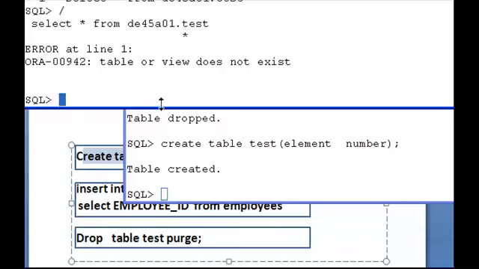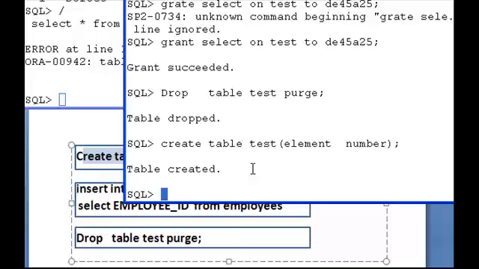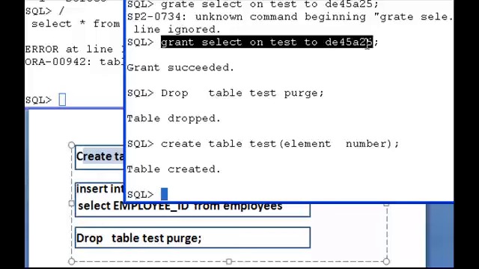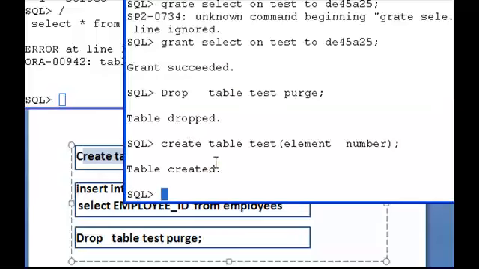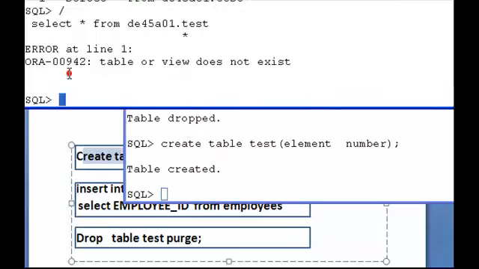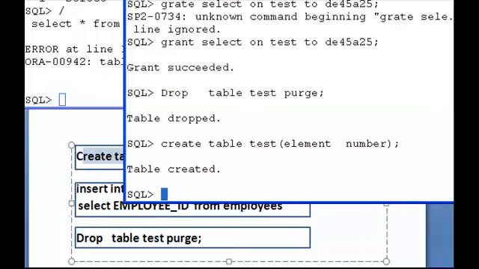No. So when I create a table and I'm providing the grant access, grant select on test to DE45A25, which is this user right here, when the table is dropped, the access privilege on that table is also dropped from the area which is allocated for DE45A25. So DE45A25 no longer has the grant privilege when the table is dropped.